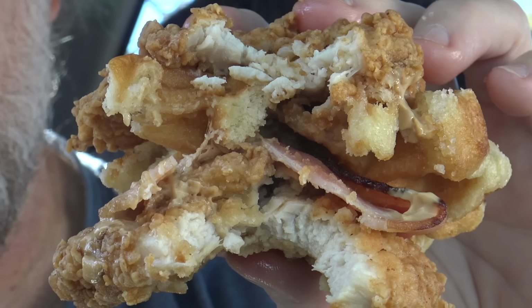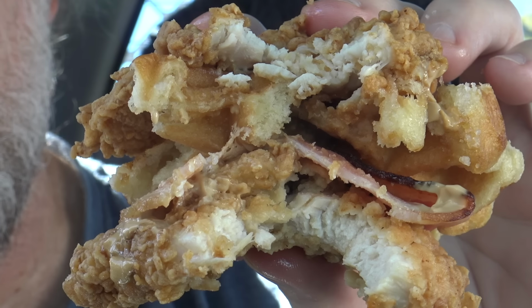Kind of funny, because the bacon on there with the chicken and the crispiness of it actually takes away some of that real sweetness from that batter sort of stuff that's on there, and it sort of makes it taste half all right. It's still a bit strange having a sweet waffly bread on there though that's coated in sugar mixed in. However, it does seem to be working. Yeah, and the bacon really does take away a lot of that sickly sweet flavour too. So far, it's half working.